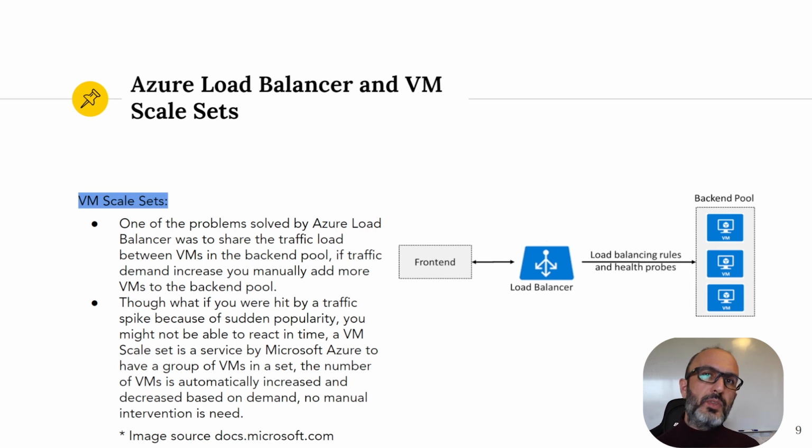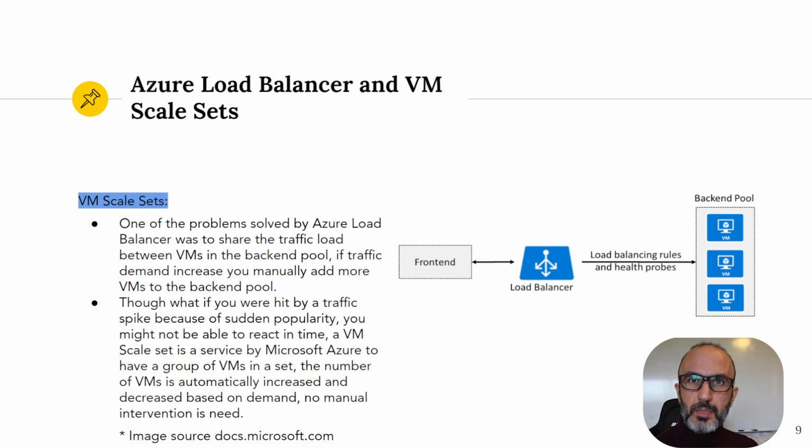So what happens if you gain a spike of traffic, and a lot of traffic is hitting your application, and all the machines in the backend pool are not able to cope? Normally, you manually add more virtual machines to the backend pool so that the traffic will be distributed between those virtual machines, again lessening the load and the demand on all those virtual machines.